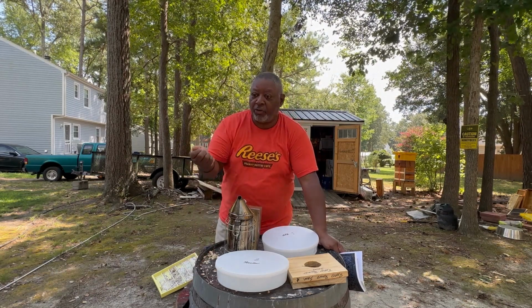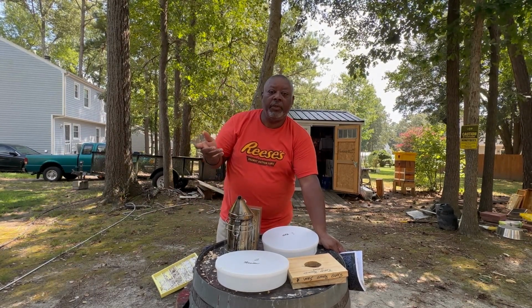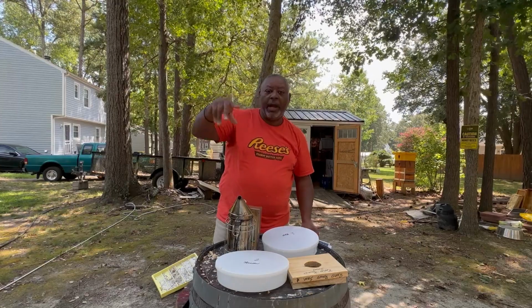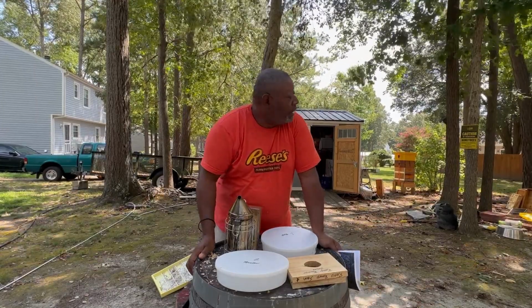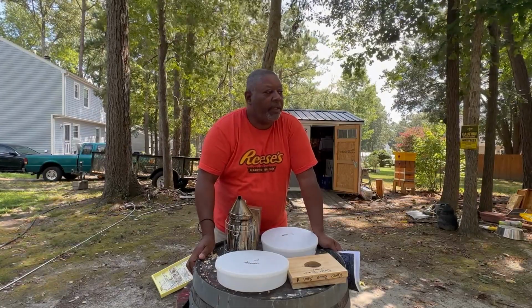I pulled out my drawer to make sure that it's not just dripping straight down into the hive, and my drawer with the diatomaceous earth is dry, so I know the bee buffet is not overflowing and falling inside. It's windy, you gotta excuse me for that. I can't control the wind, but no big deal.